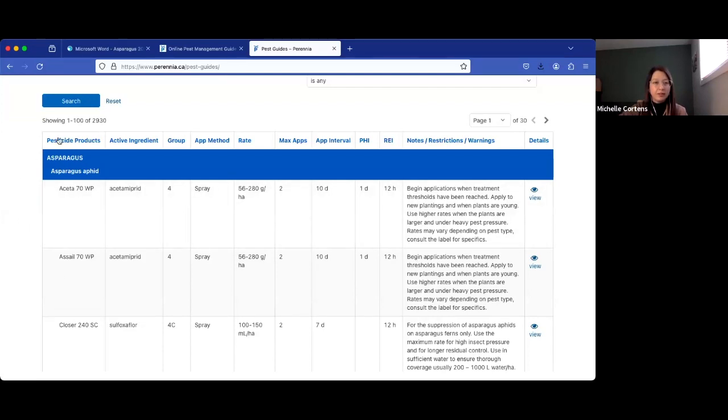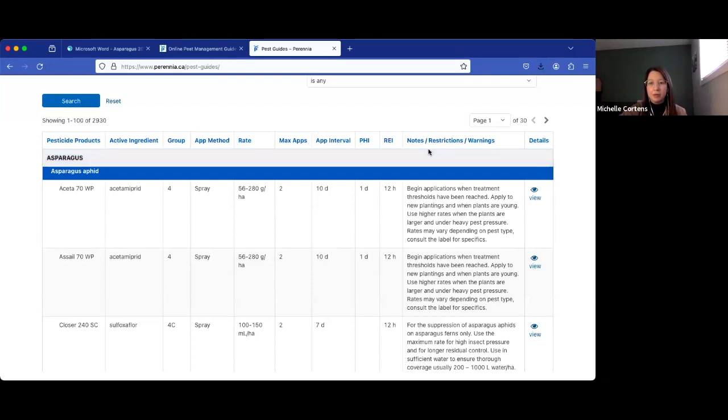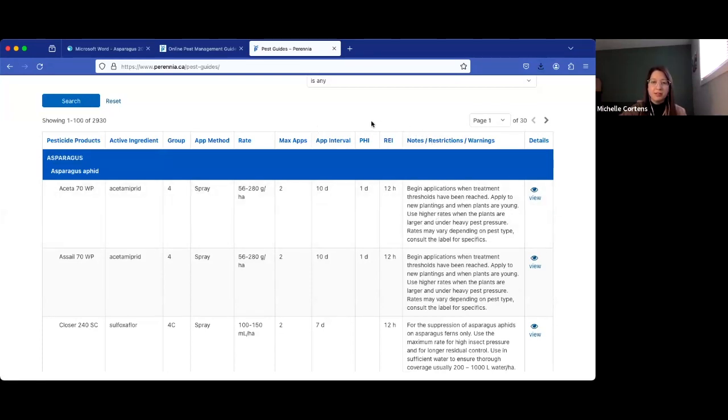If you look at the top of the table in the columns here, we've got pesticide products, active ingredient, group number, application method, which might be new for some of these guides, rate, maximum applications and application interval, which also might be new for some of the guides because we've been able to create new columns and pull that information out from where we previously used to have it in the notes section. So now it's just a little handier because you can look at it much quicker. And then we've got the pre-harvest interval, the re-entry interval, and then of course your notes, restrictions, and warnings.